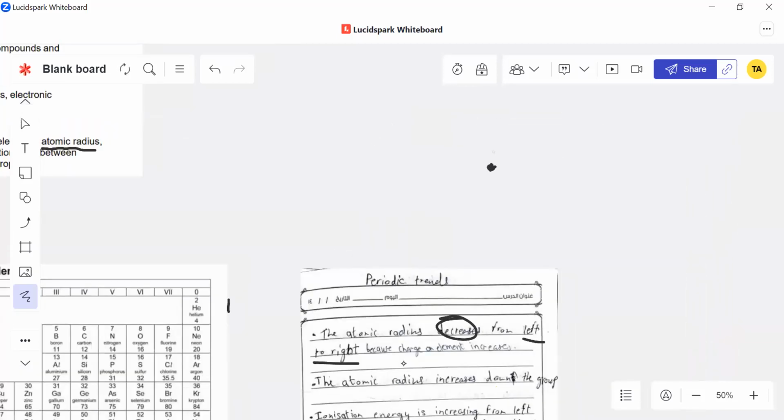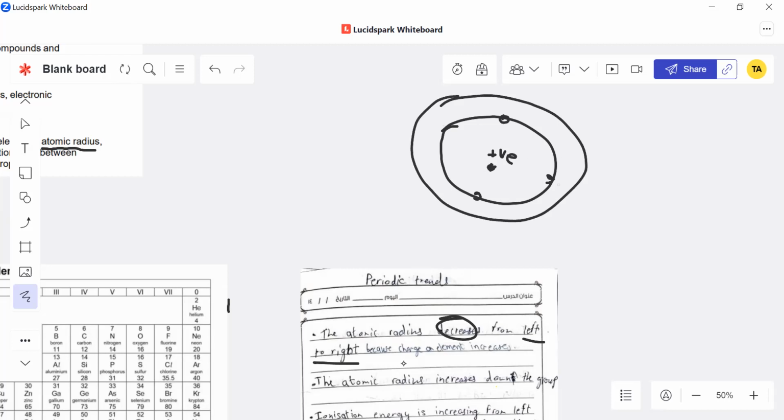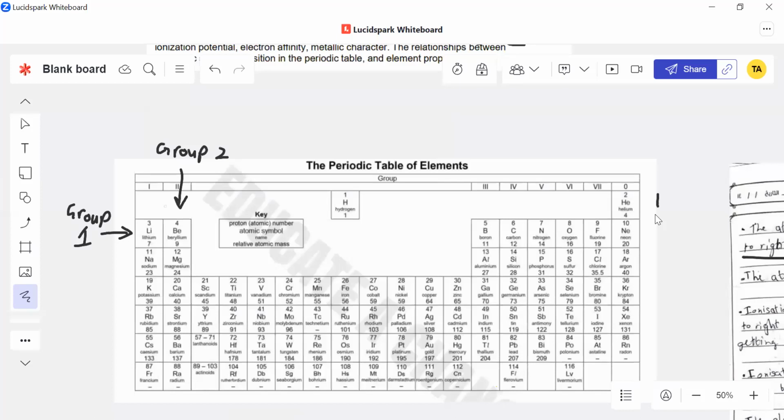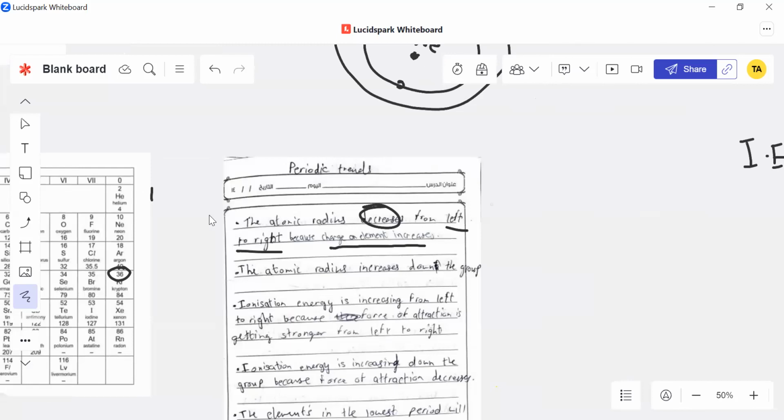Atomic radius is, let's say this is the nucleus, and then this is the atomic radius where the electrons are on the radius. So this is one atomic radius, this is the second. Across a period, the atomic radius would decrease because the charge on an element increases. What do I mean by charge? Charge, simply said, is the proton number of that element. You can see that across a period, the proton number is increasing. So it's 19 here and it's 36 here. So across a period, the charge is increasing.